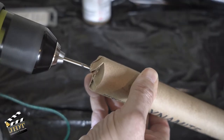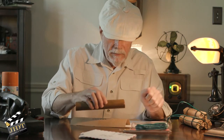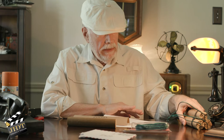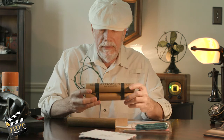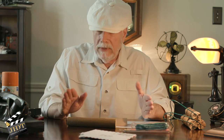Pretty much that's it. Then I use an eighth-inch drill bit to drill a hole in the front, and that's where the fuse goes in. I usually hot-glue it in, but it pulls right out if you need to. I made three of them and then used gaffer's tape to tape them together — that just makes a better show.